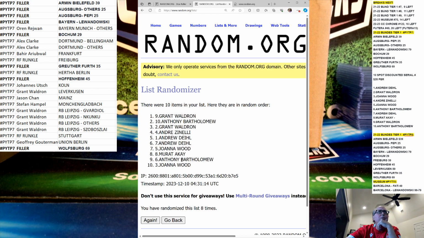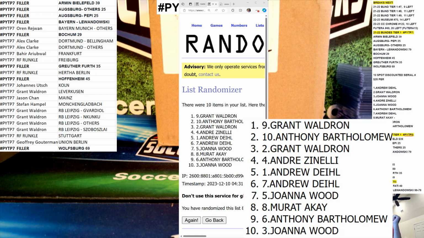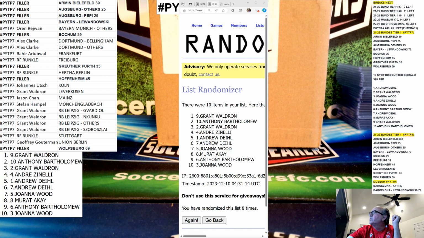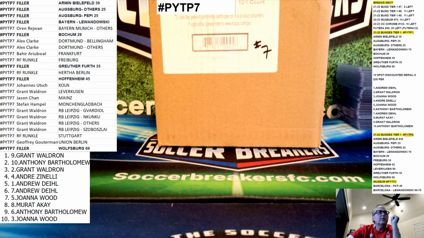1, 2, 3, 4, 5, 6, 7, 8th and final, boom, 8. Grant in the one spot. Good luck, Grant. See what we can do. Dave down there in the 10 spot. So there's that, and okay, now I can take this off.